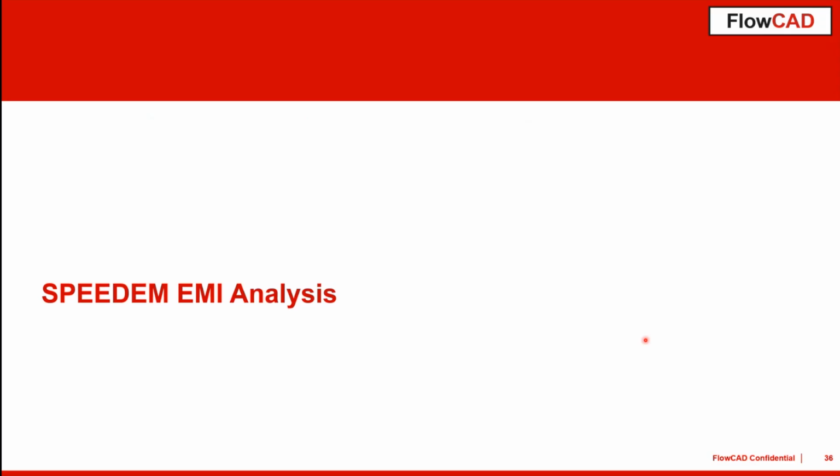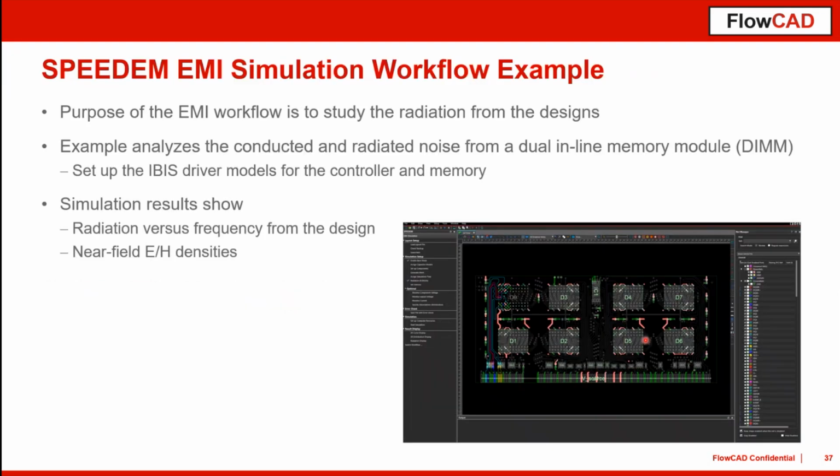So now let's switch over to some very interesting effects, like EMI analysis, that can also be done with this tool. The setup is also quite similar to the previous ones, but now we can also calculate radiation emissions with this workflow. In this case, I've selected these nets here on the left-hand side, where I have enabled these nets.